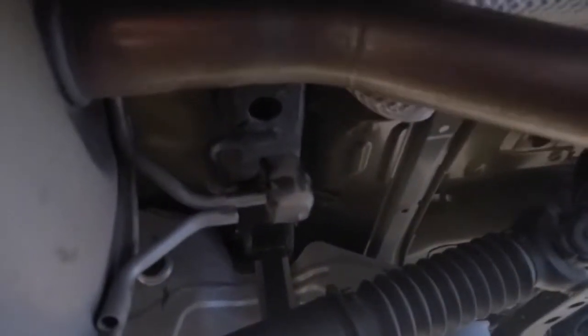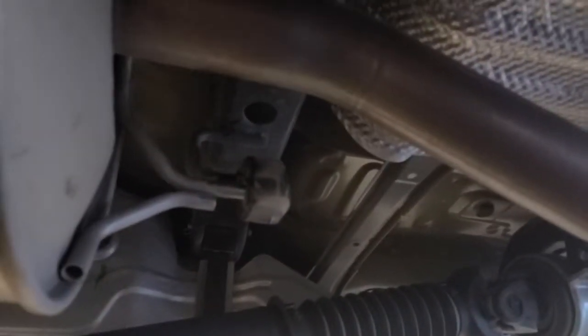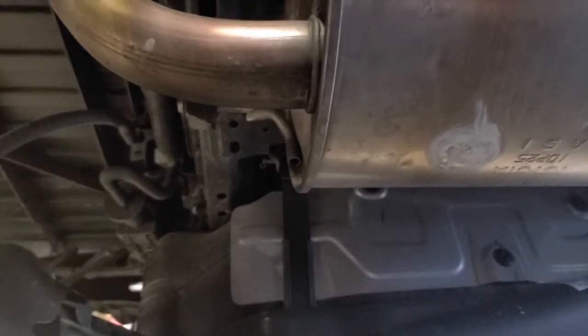So the first step we're going to look at, of course, is getting the hangers loose. And to do that, a little bit of lubrication always helps. If you're doing this in the driveway, just like I am here on the ground, no jack stands required, especially with the extra bit of Camburg lift. But anything you can do to loosen up the rubber contact to the metal hangers is going to make the whole job easier.